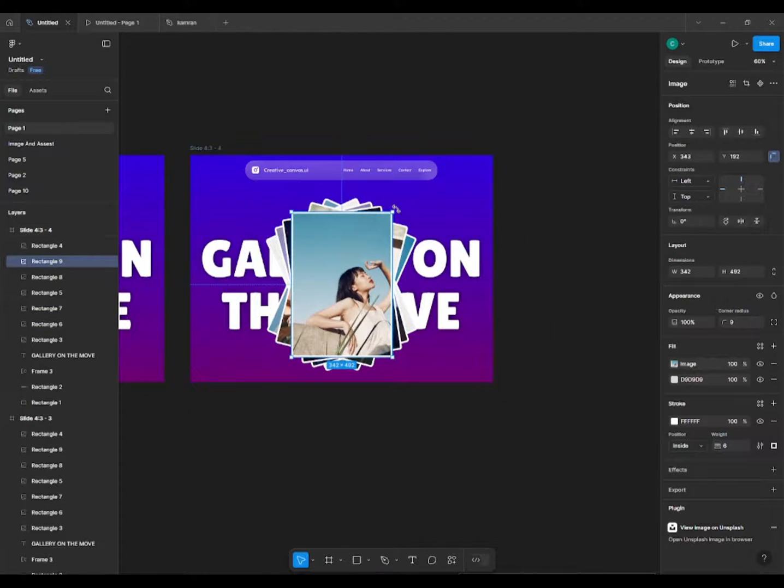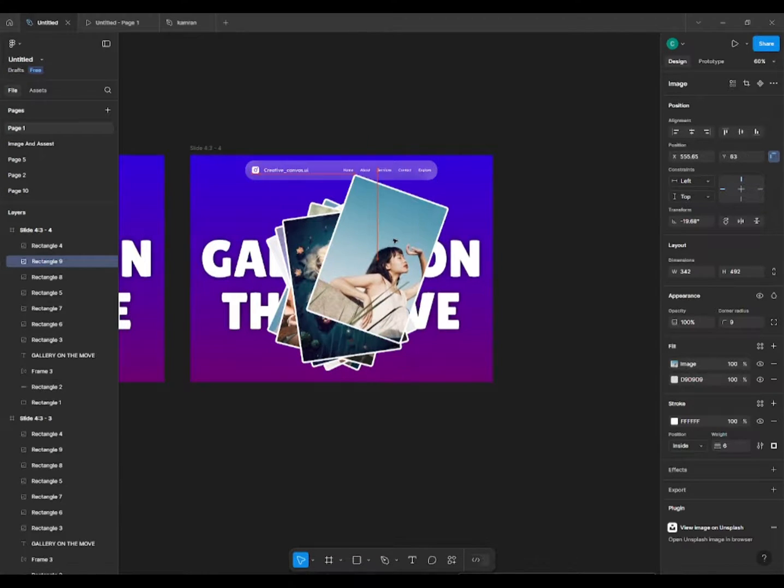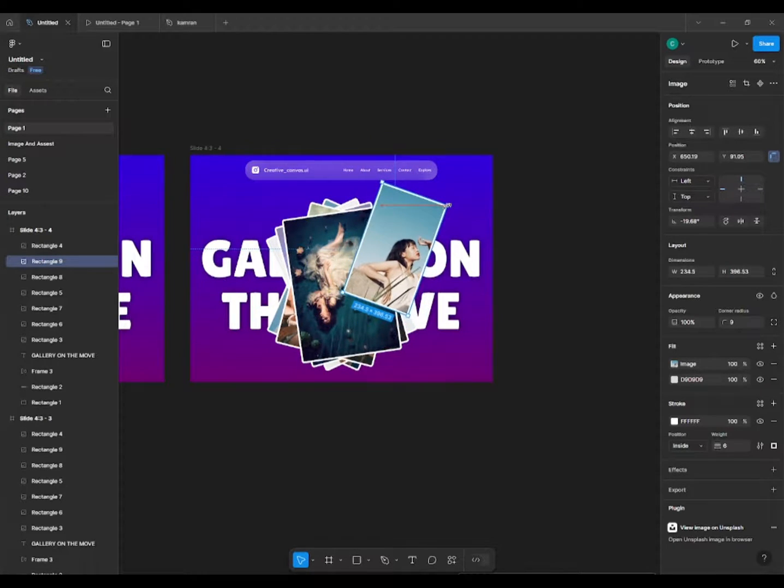Now rotate the front image, drag right top, and make its size smaller.